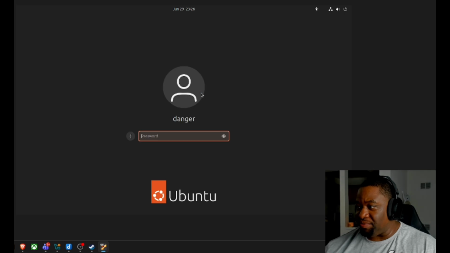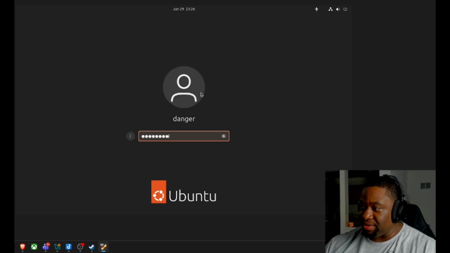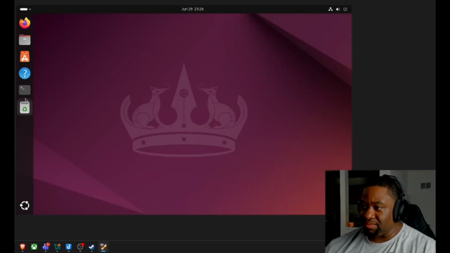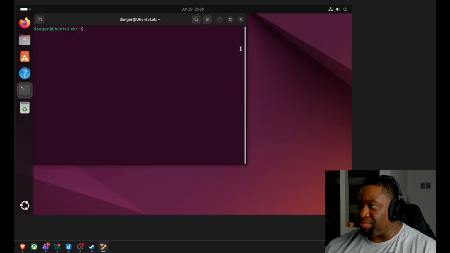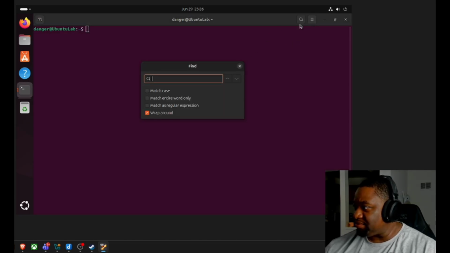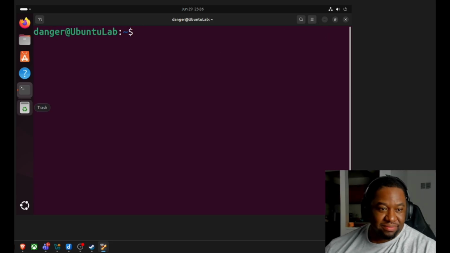We can log into it, or we can just log back into the first one that we had. We'll log back in, open the terminal up that we had before. Just want to make this bigger so everyone can see it.